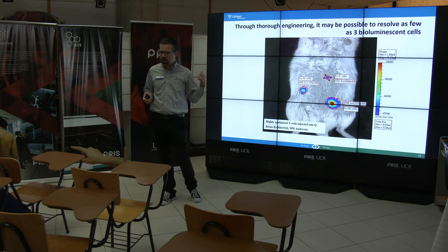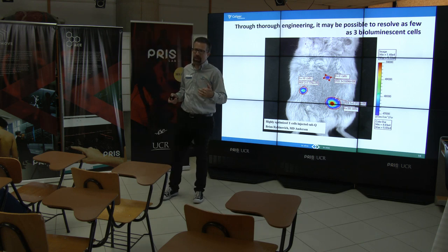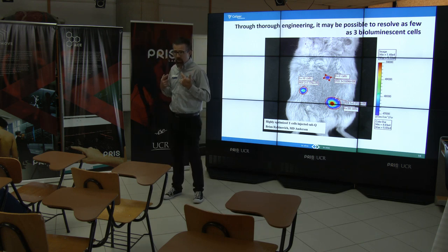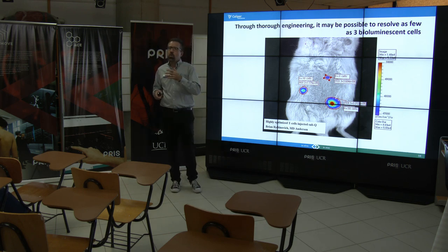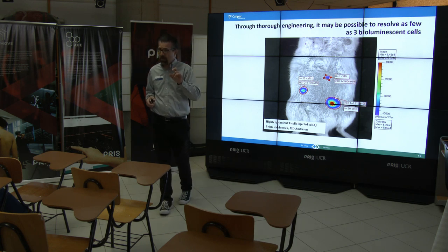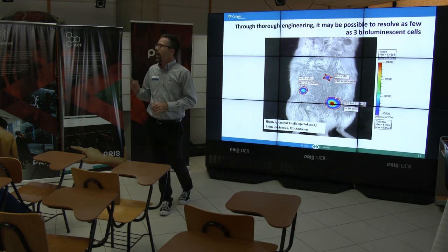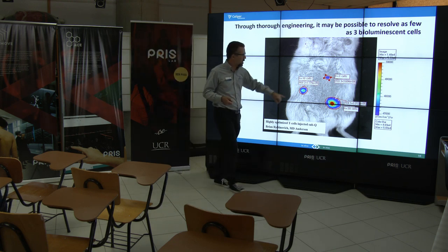So he used a linker. At the time, 15 years ago, he used an IRES linker to EGFP. Nowadays, I would do a 2A linker, right? And nowadays, I wouldn't use GFP, I would use Katushka 2S, right? So he then sorted all his cells, and so he only had the bioluminescent cells that were alive. And then we mixed some cells with some substrate, and we did a sub-Q injection.